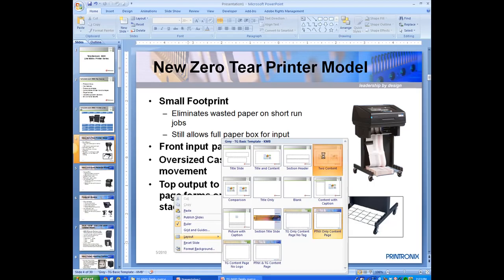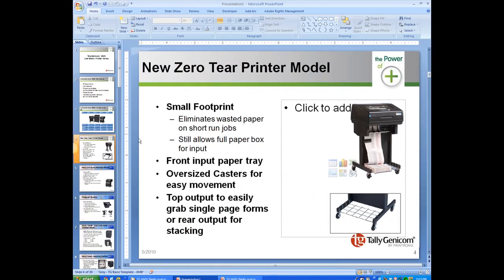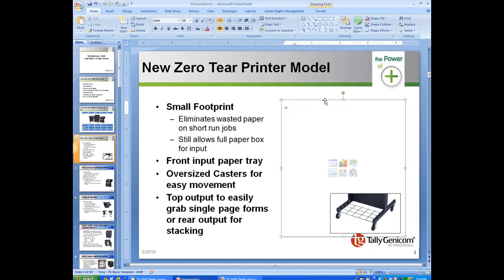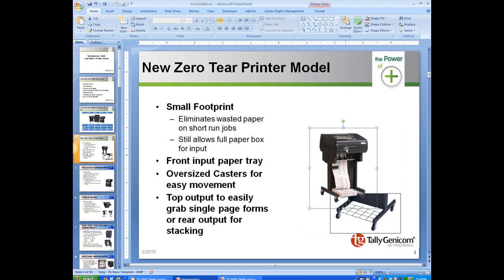So I'm going to go ahead and left click on that. There we go. This actually came in perfectly. I'm going to click on this image, and I'm going to Control X, which is cut, or you can use your menus up on top here. I like to use the keyboard shortcuts because it's faster for me. And then I'm going to, rather than click in, I'm going to click on the box, and then I'm going to paste it in. And there you go. So now I just go ahead and drag that up to where I want it.